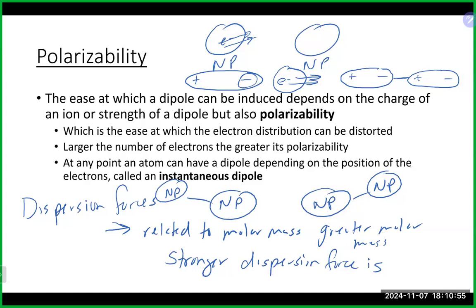So if you have to compare between two nonpolar molecules and you want to know which one might have the higher boiling point, the one that would have the higher boiling point would typically be the one that is higher in molar mass. Again, because of more electrons, more interactions, even though it's a super weak type of force, that will allow them to interact a little bit tighter than something that is smaller, with fewer electrons and less chance of them going one way or the other. And again, you're going to have a weaker interaction. Neither one of them is anywhere near what you would have with dipole-dipole in a polar type of interaction. But if you have to compare nonpolar guys, that's basically what would happen.